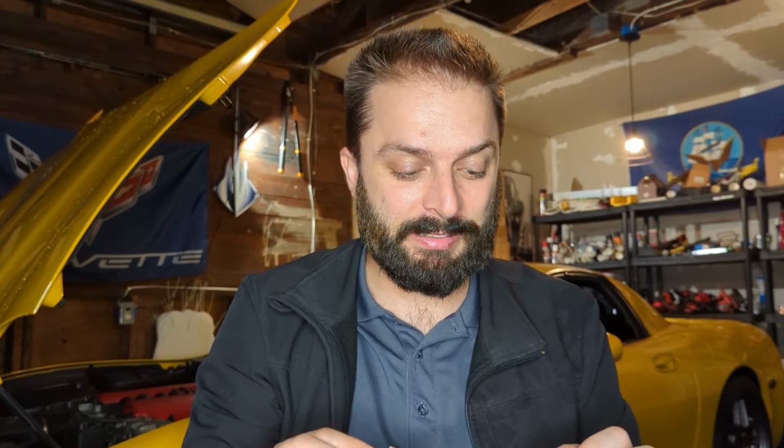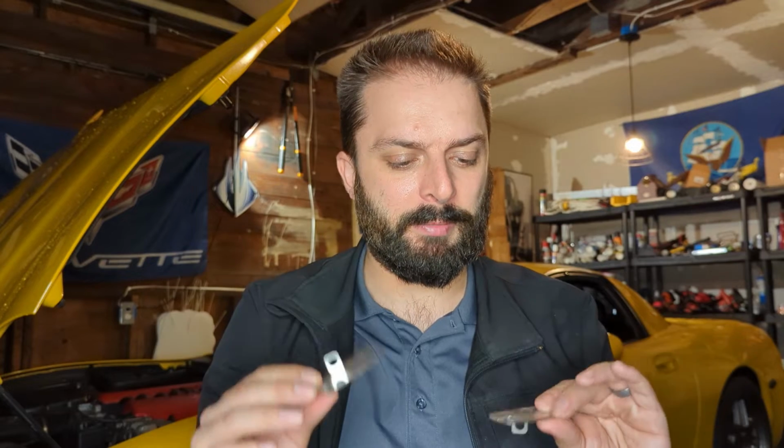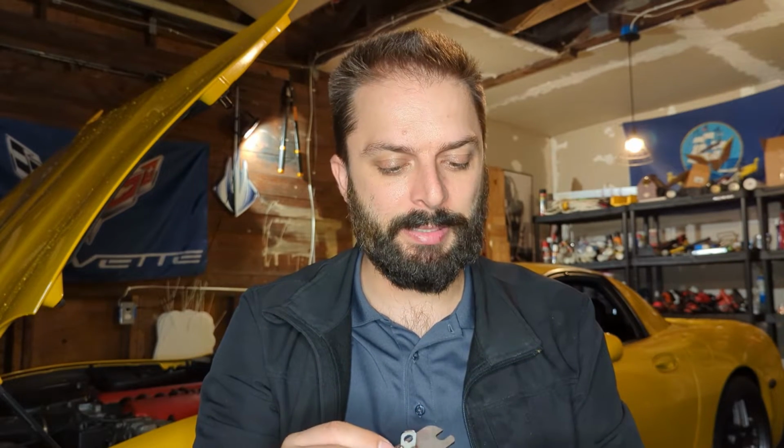And there should be some hardware too. And there is. Interesting. So I thought I was getting the newer version, which I'm not. This is the old version, which is kind of disappointing. I wanted the already-done, fixed black little 3D printed bracket he has, the bump stop if you will, and this is the old one. That's kind of a bummer. It kind of took the wind out of my sails. I was looking forward to not having to deal with these, but I've got to deal with them now. Awesome. Little baggie of hardware, and there are little wire clips to connect to a 12 volt and the DRLs, which I'll show you when we get there. Yeah, there's two of these.